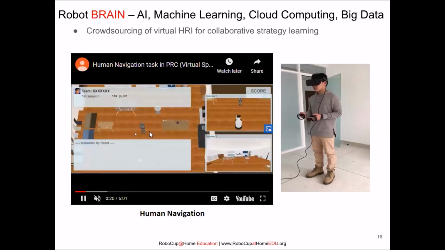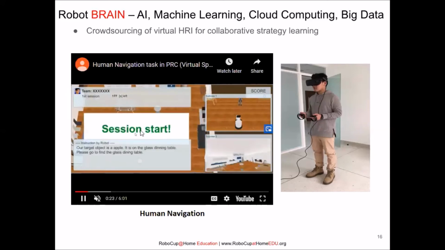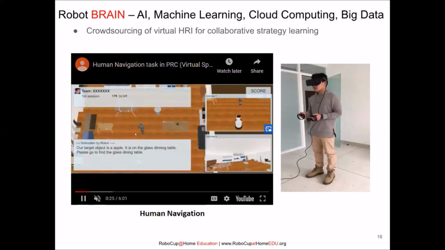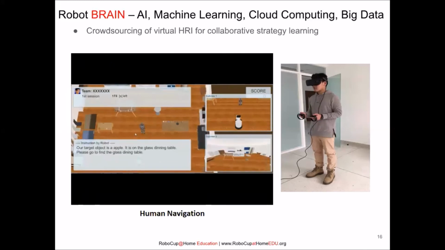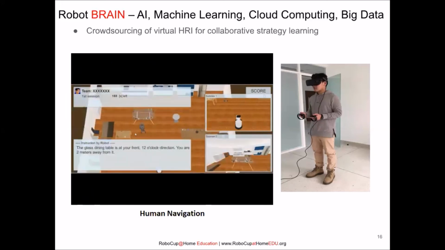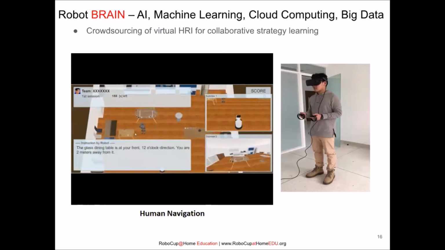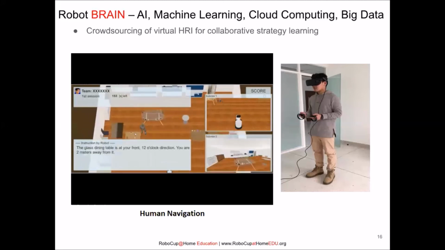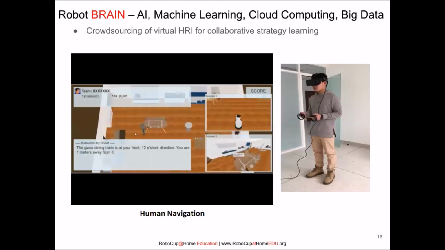Over here, the robot tries to learn how to tell the robot to do something in human-understandable language, I mean, sentences. For example, if you want to ask the robot to find something in the environment, you cannot give the coordinates because humans don't work that way. You need to say it's in the living room, on the table, or in the third upper cabinet, and so on.